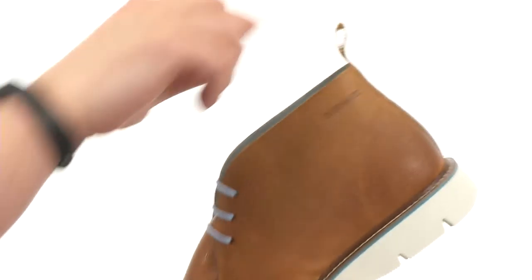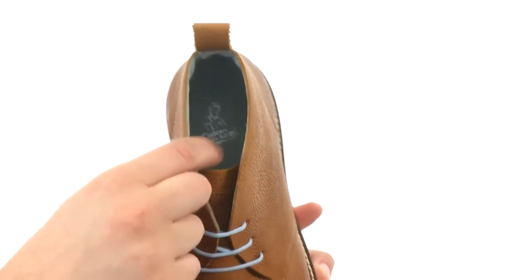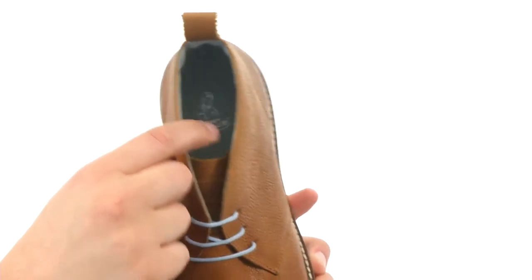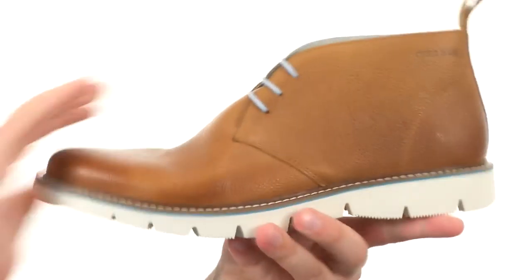Lace-up closure in the front with a handy pull tab back here. It's lined with leather so you'll get plenty of breathability because that leather is naturally breathable. Good cushioning in that footbed along with a sturdy rubber outsole with that zigzag design on it — that'll always give you a real confident stride and an awesome flex. It's an awesome pair of shoes, so don't miss out on them. They're from Cycloor Deluxe.